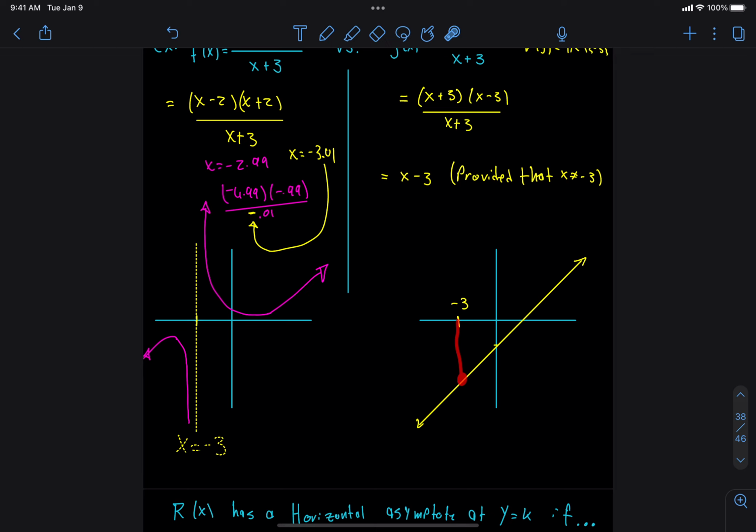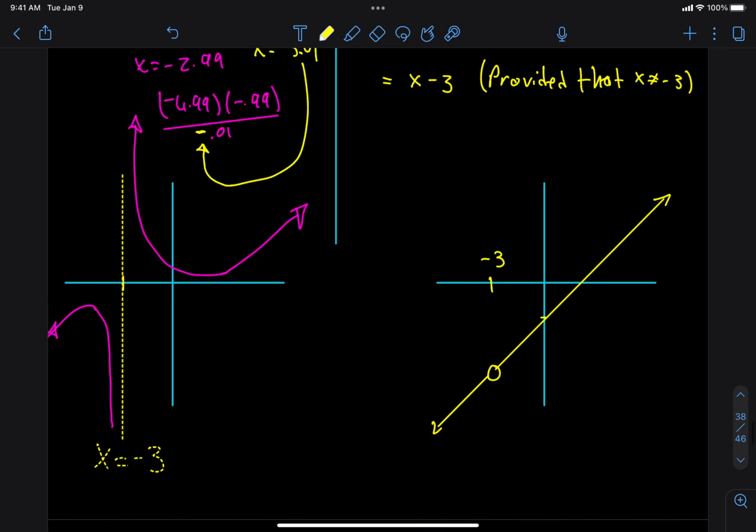But that's a problem because we said that the x value negative 3 is not in the domain of the function. So we should not have a point on the graph of the function which has the form negative 3 comma g of negative 3, because g of negative 3 is not defined, right? So we should not have this point on the graph. So how do we fix that? Well, all we do is we do a little circle to show that that point is not on the graph.